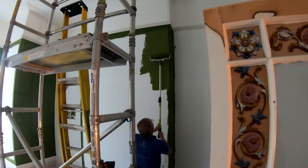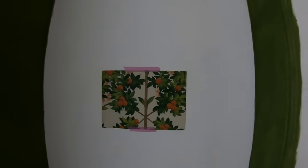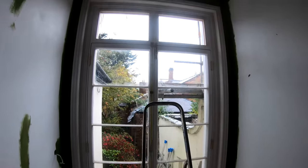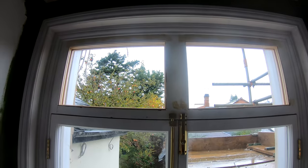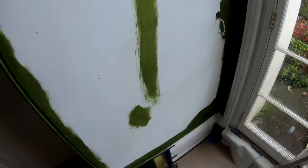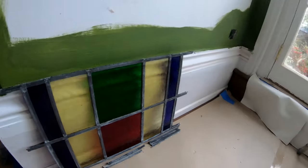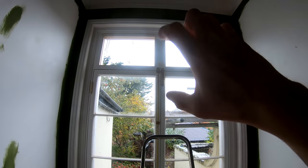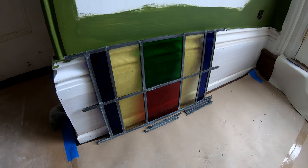So we're in the morning room, which is coming along very nicely. Roy is in here at the minute getting all the decorating done, doing an awesome job as always, with that lovely green colour on the walls. Clients are also going to go for this wallpaper as well. The reason I'm in here is to show you this - so this will be a Juliet balcony. These French doors needed the glass replaced at the top. There was a louvre vent here, some louvre glass vents, which were a bit unsightly, so they're being changed. What we have found in the basement are some stained glass windows, which are very nice, and the green also matches pretty close to the green that's in the room. So what we're doing is modifying the window - Ollie has modified the actual frame itself, put additional beads in just to make sure it all fits perfectly. And then we're going to modify these to actually fit in the holes. It will be a really nice feature and will go really well with the colour scheme in the room.